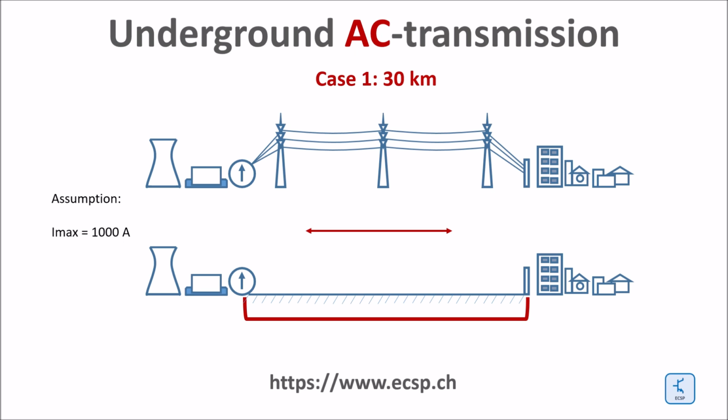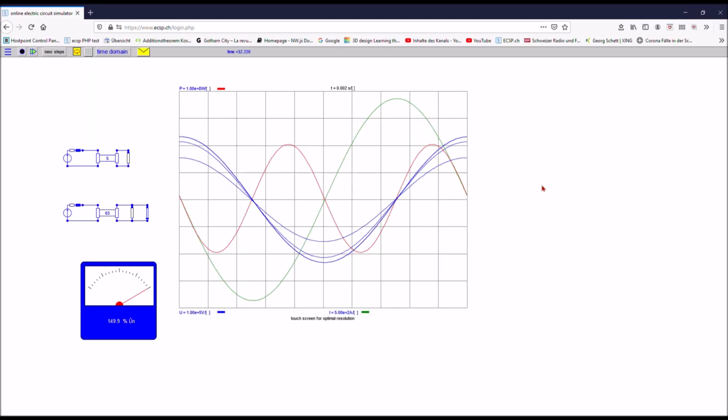Let's now move to 100 kilometers. Leaving the resonance topic for a while, I have now increased the cable length to 100 kilometers, and you can see that I have already 50% overvoltage at the cable end without compensation. And you can also see on the green curve that the capacitive charging current of the cable is already far exceeding the maximum permissible current in the cable, which is 1000 amps. We have here reached already 1300 amps effective.